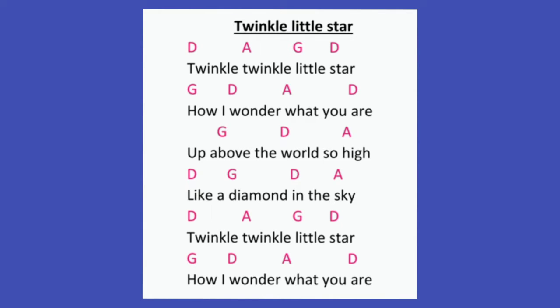Right, this is how my first part looks, or you can call it the first verse. We use the chords D, A, and G. You can play it on the guitar, or on your keyboard, or on the piano. And it is moderately slow, so it will sound basically like this.